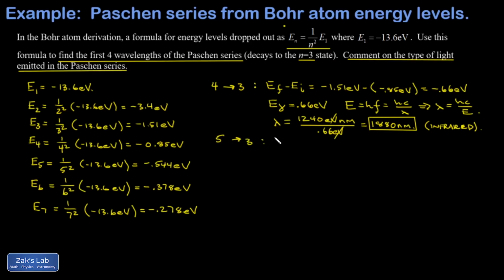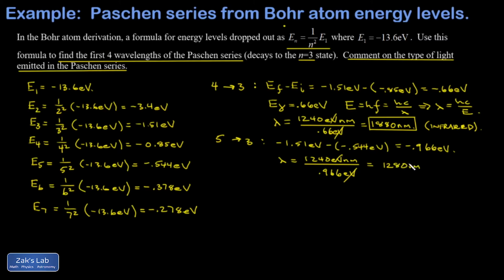All right, I should be a little more brief with my transition from the n equals 5 to n equals 3 state. My final energy is going to be the same thing, negative 1.51 eV. My initial energy for the n equals 5 state was negative 0.544 eV. This gives me an energy transition of negative 0.966 eV for the electron. And this means the photon is going to run off with 0.966 eV of energy. So let's go straight to our wavelength formula. That's 1240 eV nanometers over the energy of the photon, which again is positive. The electron had a drop in energy. The photon runs away with that energy. To 3 sig figs, I get 1280 nanometers. Again, this is an infrared photon.